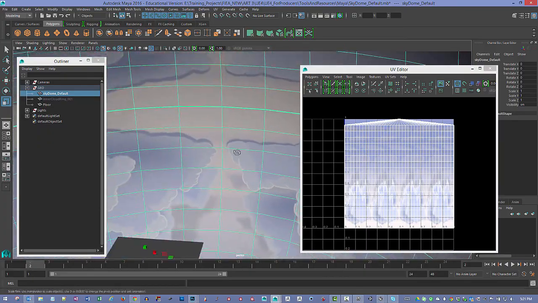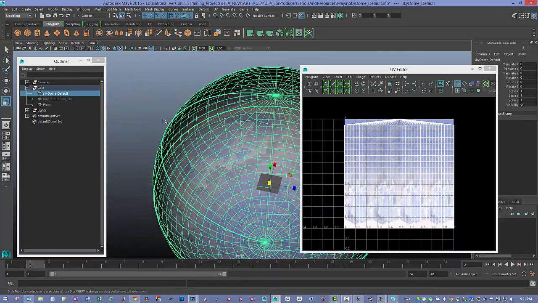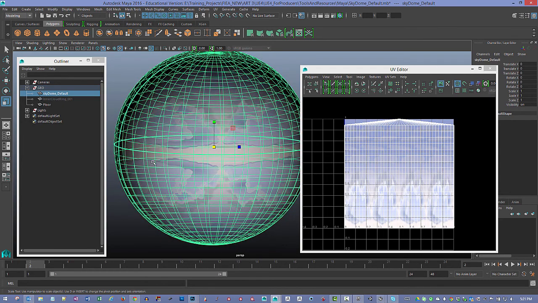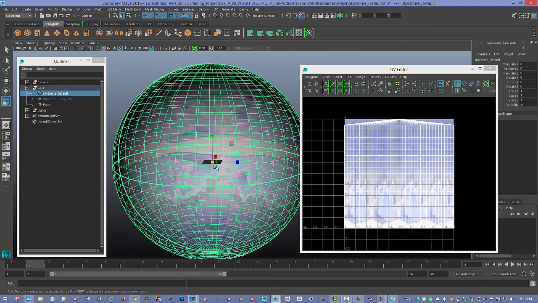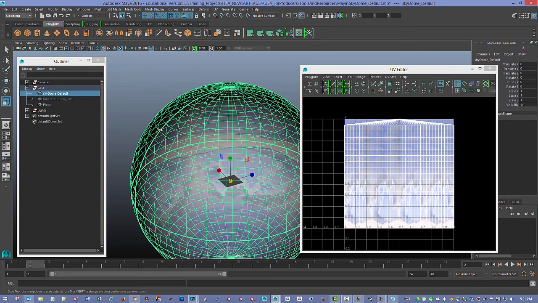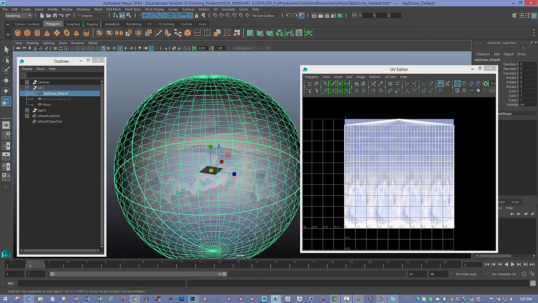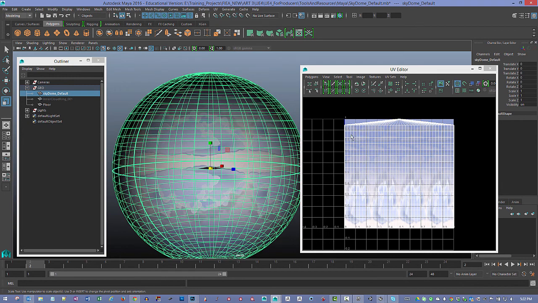If I move inside this a little bit, you can see we've got these thicker green lines, and these are split lines. So imagine we had an orange, and we cut the orange in half, like you can see through this big thick line here, and we just got rid of the bottom half of it, and then we split down that orange again in one area, and we peeled off the peel of the orange, and then we laid it out flat. That's what you're seeing here in the UV window. It's this top portion of the UVs, and it's been spliced open and flayed open to be flat.